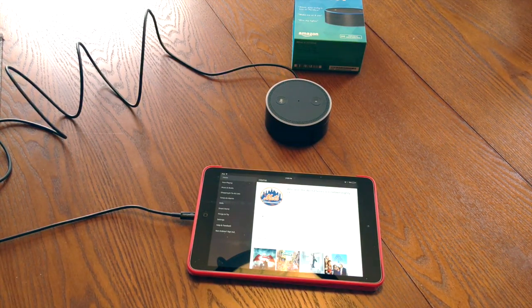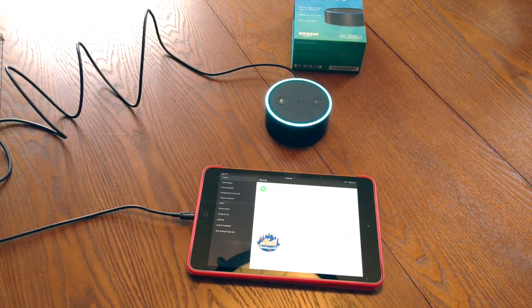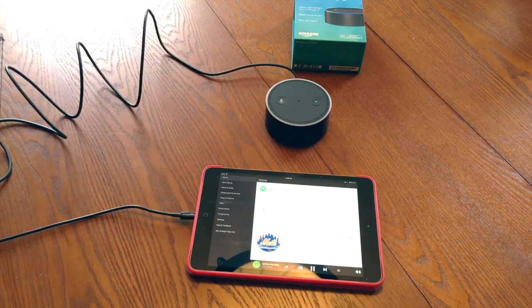So that's absolutely great. Let's see if she does well with Spotify. Alexa, play Joe Cocker on Spotify. 'Playing Joe Cocker from Spotify.' Alexa, stop. So that's pretty good. Obviously the sound isn't as great as the larger version, but that's what the audio out port is for. We'll be hooking Amazon Echo Dot up to a larger speaker system — I believe we can even connect it via Bluetooth to the speaker system, but we'll have to test that out later.